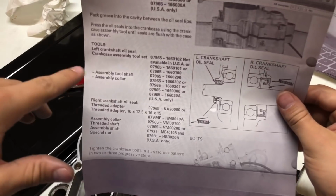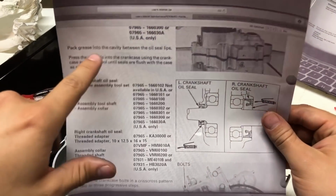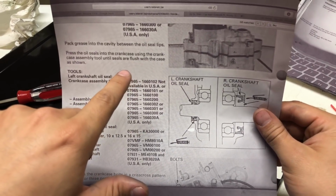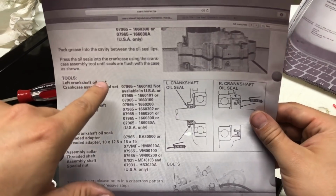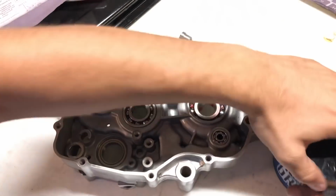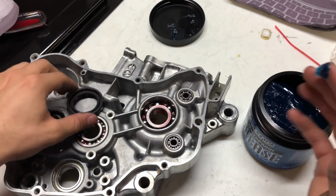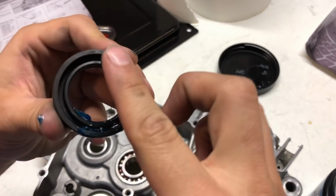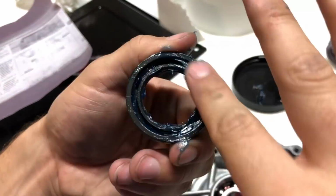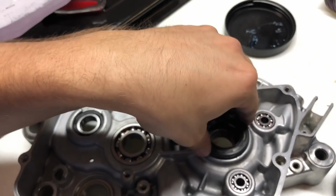But basically, it says pack grease. You always want to look at your manufacturer specification because it could be different than this, but pack grease into the cavity between the oil seal lips. Press the oil seals into the crankcase using the crankcase assembly tool until seals are flush with the case as shown. Basically what that means is it wants us to take some grease here, using some Maxima waterproof grease. Just get some on your finger and pretty much just pack in between these lips here. Put a little bit around the outside. Now this guy's ready to pop in there.